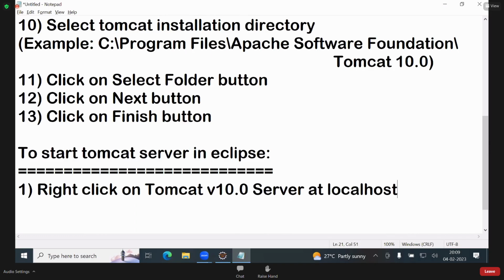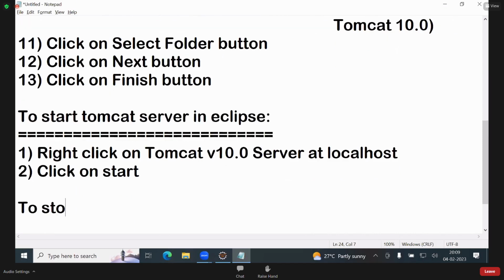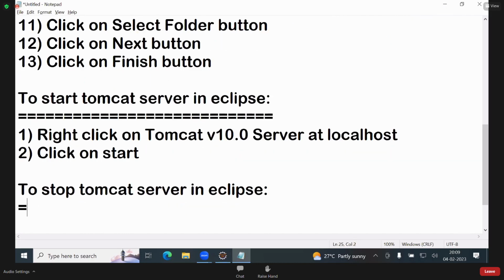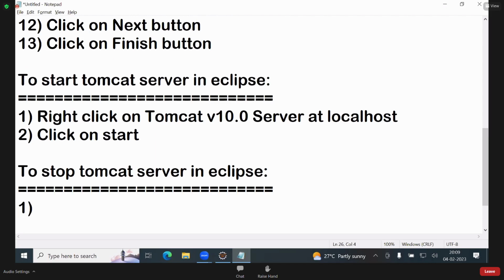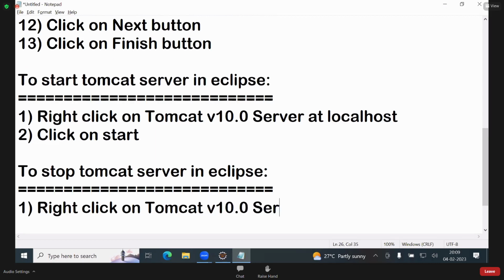Click on start. To stop Tomcat server in Eclipse, again same, right click on Tomcat version 10.0 server at localhost.